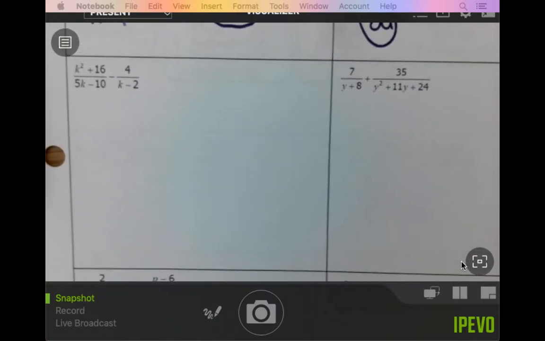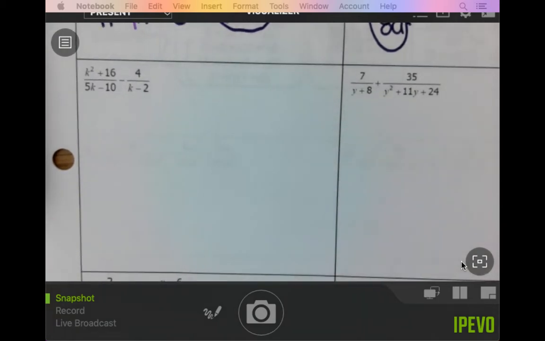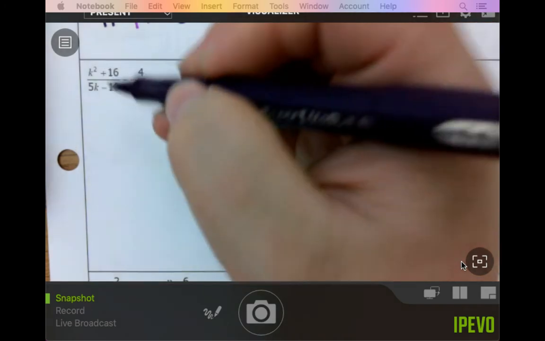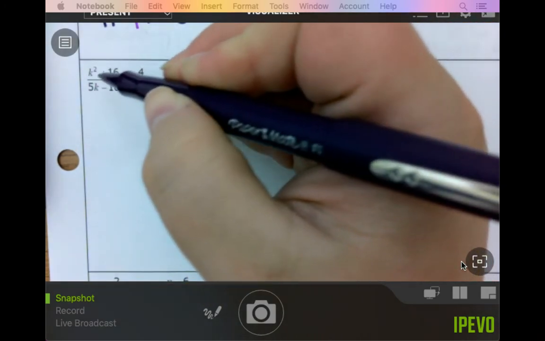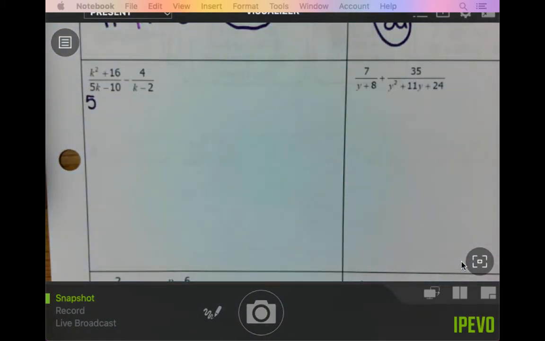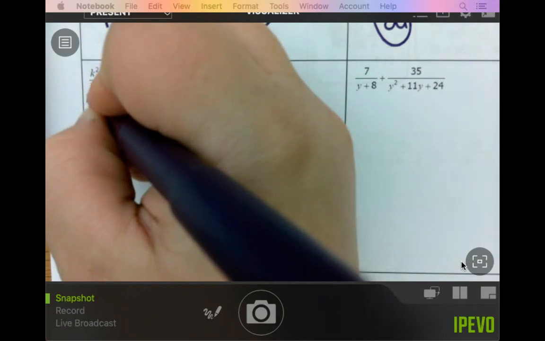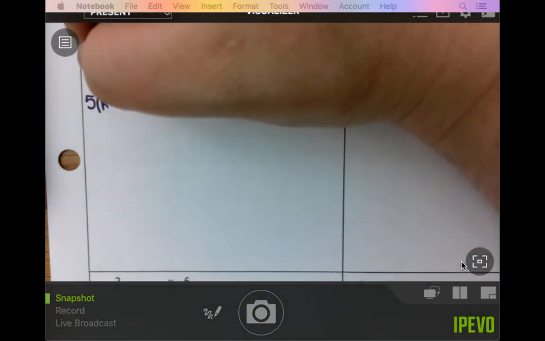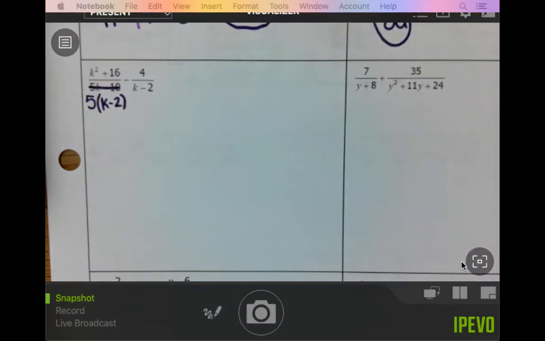If the denominator is not already factored, you have to factor it. So like this one, the k minus 2, it's fine. But over here, I have a greatest common factor I can divide those by, and it's 5. The reason why that's such a crucial step is because when you divide them by 5, you get k minus 2. And I'm going to cross out the not factored version because we don't need it anymore. We already factored it. What is the only thing that this side is missing that this one has?